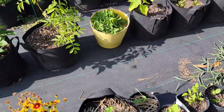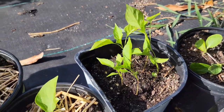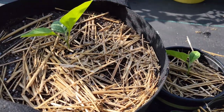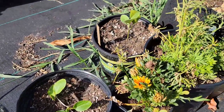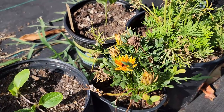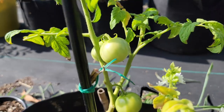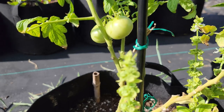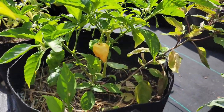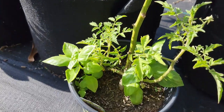Now here we get into some of the wife's seedlings. I know these are Thai chili peppers — after they've gotten a little stronger we bring them out and introduce them to the sun in this section, so these are relatively new and starting to come through. These are some more pollinator plants — that one was a little miss and only blooms in the morning then dies off in the afternoon. This is another holdover from last year and outside of the basil, it's still fruiting, so I'm going to let it do what it's doing.